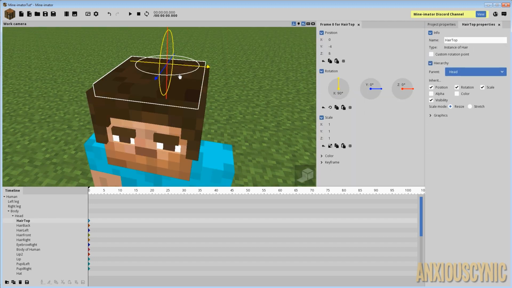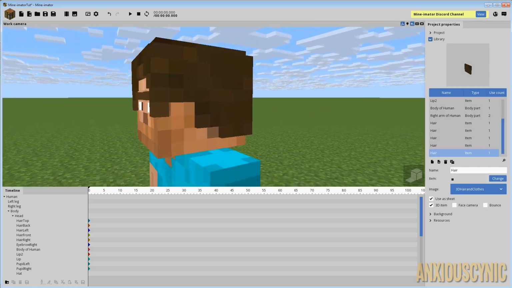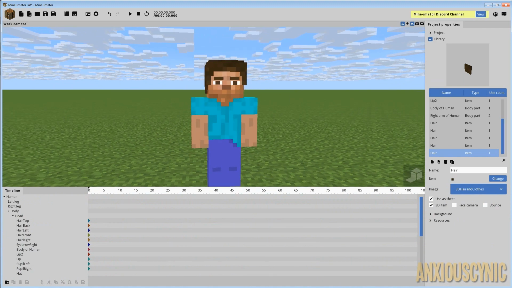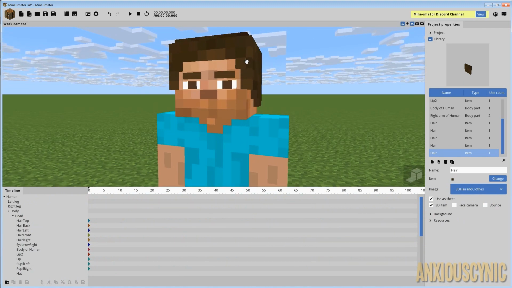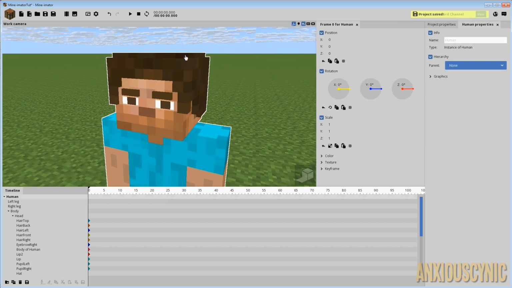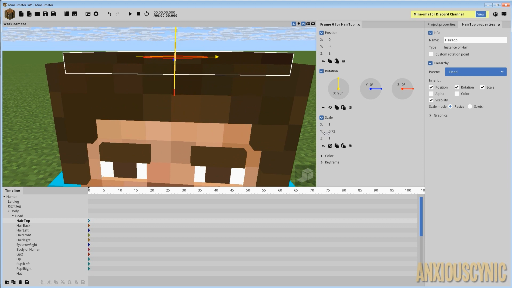You could scale the top one out here on the Y, or on the Z and X, depending on what your settings are, and try to square this all up. For now, this is not really how I've done rigs before, so I'm going to leave it like this just to see what the result is, how we like it. Of course, it is a bit thick looking to me, so what I might do is thin up the hair a little bit on the axes that control this.